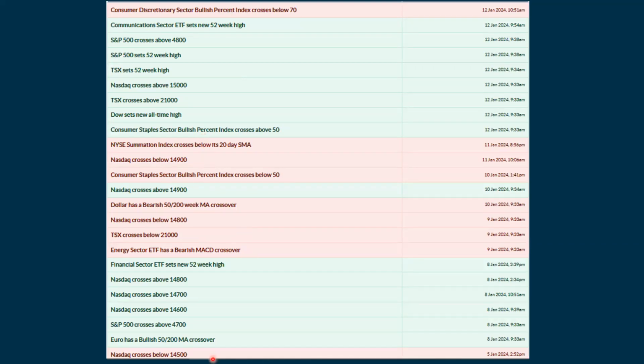We read this from the bottom up, where you can see over on the right-hand side, this was January 8th when this was triggered. It typically will print the first trigger right after the open or when it's first triggered. And then as the day goes on, other triggers come in as we get closer to the close. Up on top, this was the last signal that was triggered in Friday's session. When we see an awful lot of red, that's more negative. When we see an awful lot of blue or green, that tends to be more positive.